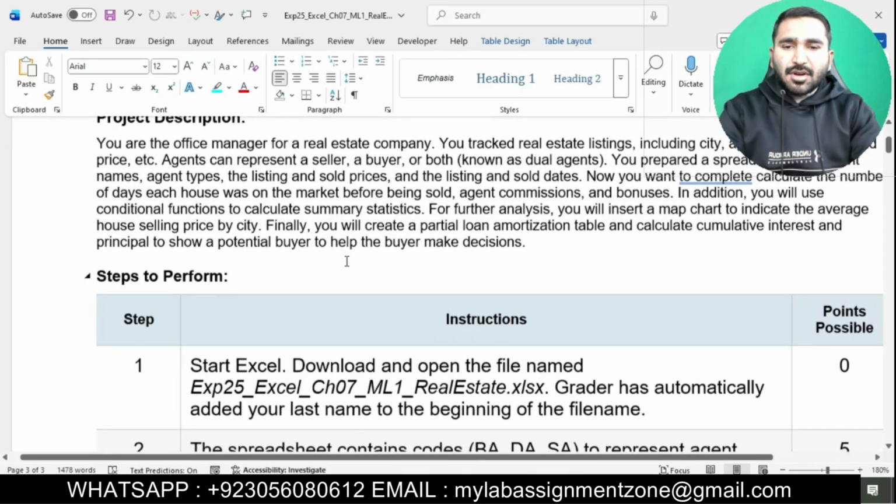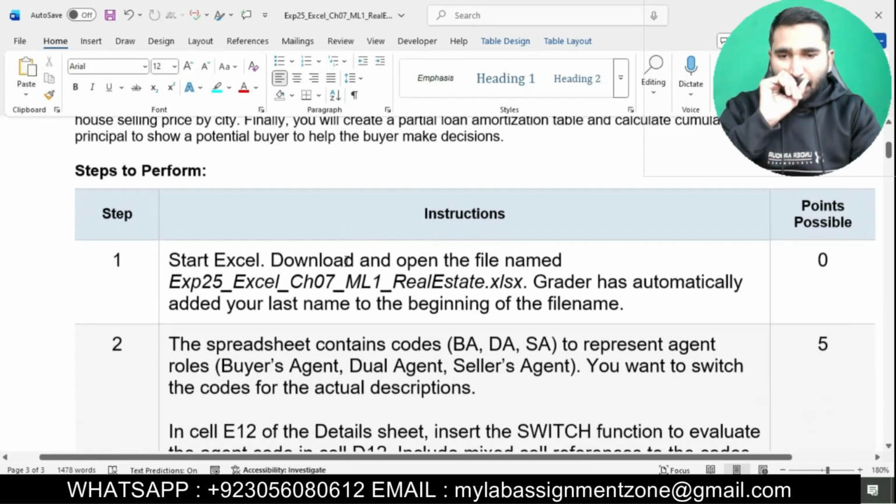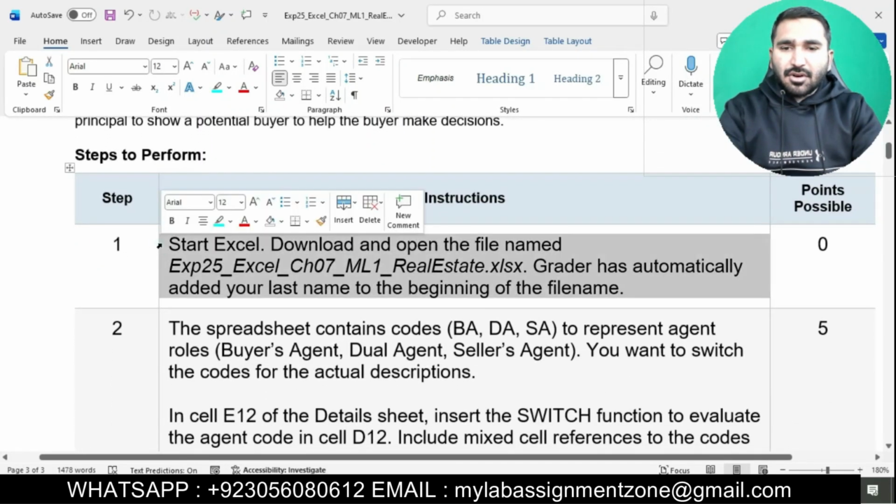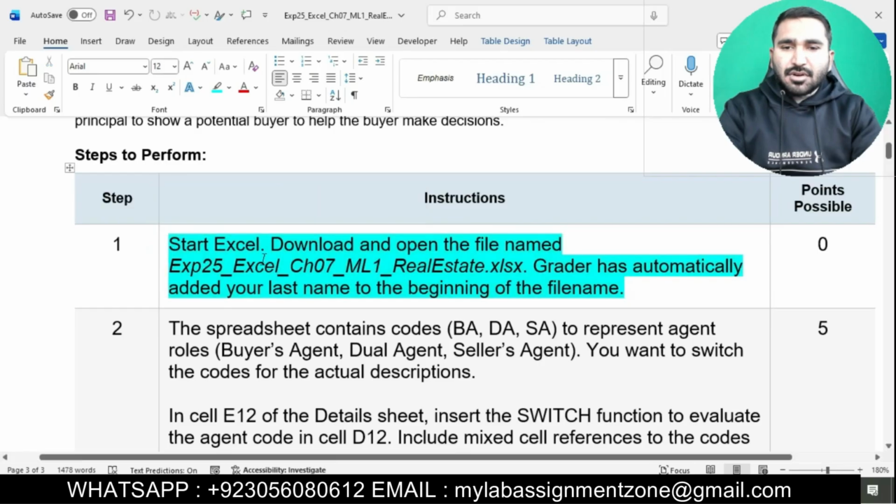Question number 1 of this assignment is to start Excel, download and open the file named XP25 Excel Chapter 7 Mid-Level 1 Real Estate. Excel Grader has automatically added your last name to the beginning of the file name.